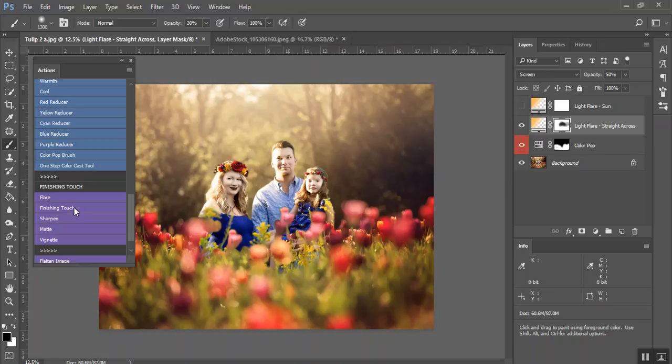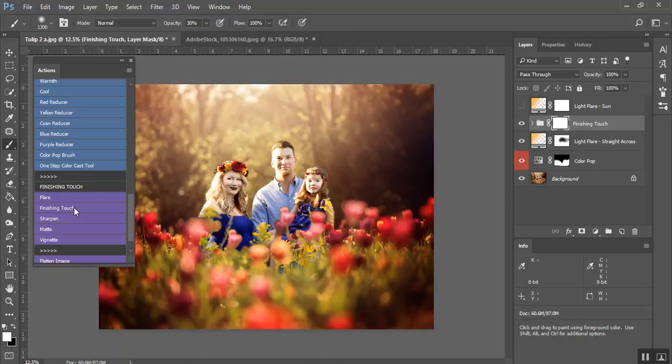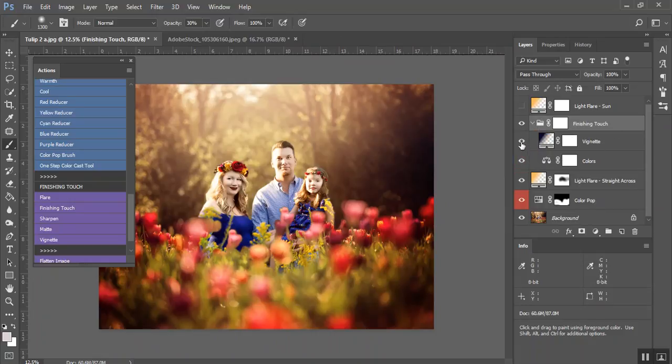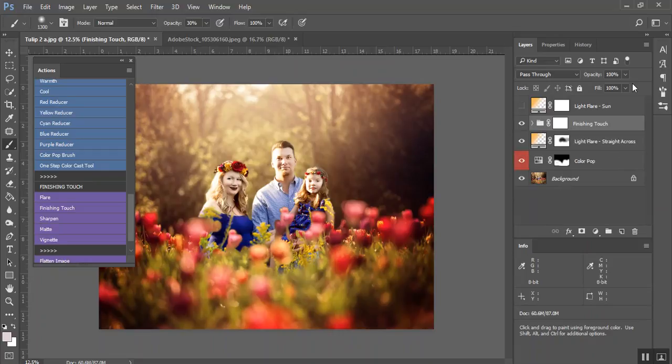And then I'm going to click Finishing Touch. And this provides globalization and a vignette. You can turn the layer down if it's too strong. And then there is also a sharpen.